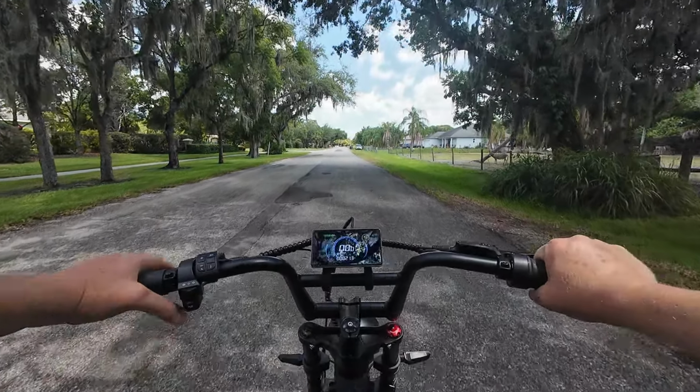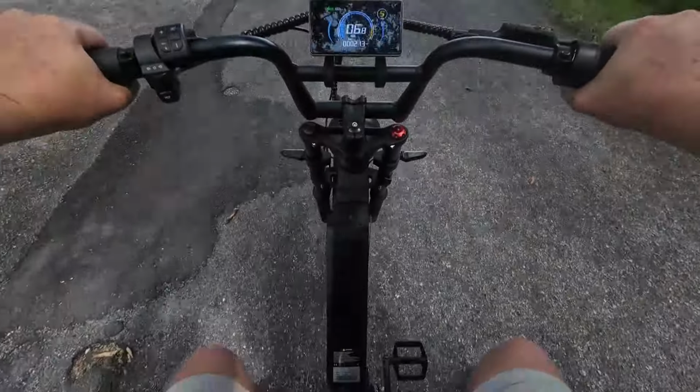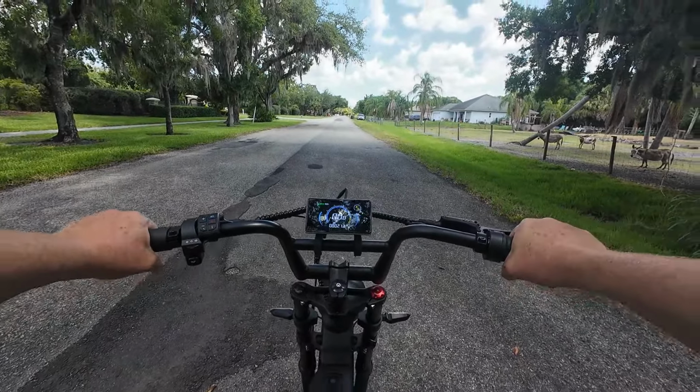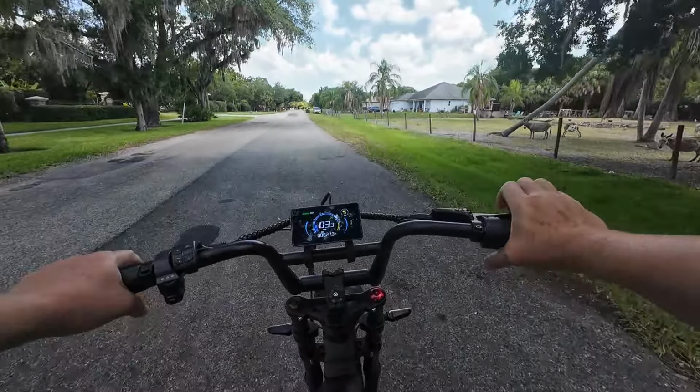Let's show you this. So front brakes only. I mean, that thing really digs in and grabs. You don't have any brake noise. You just have all braking power.